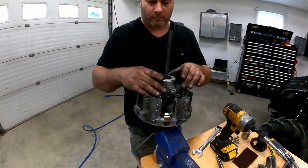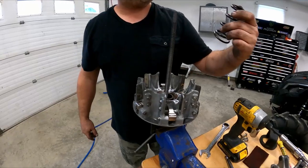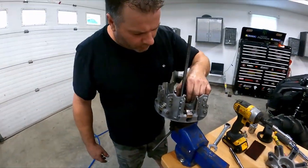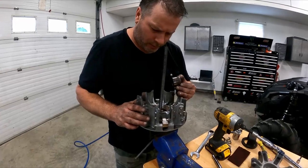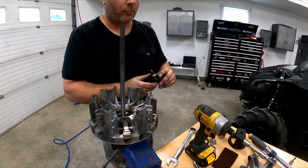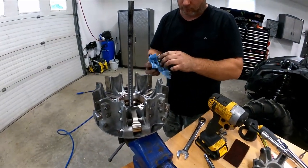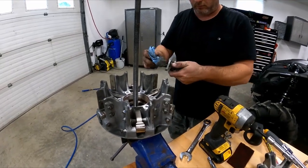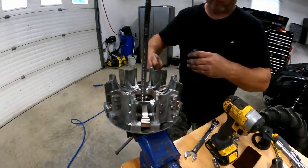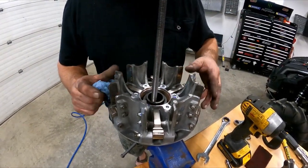Everything from the top. All right. Nice little spring. Oh, this one's gonna be a little stiffer. Before we move on, this is in there. We'll wipe it clean. Back in. There we go.